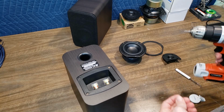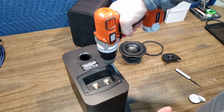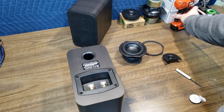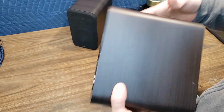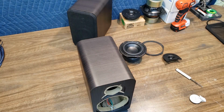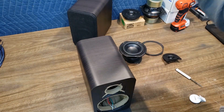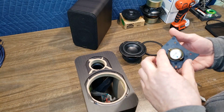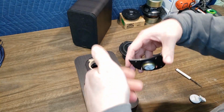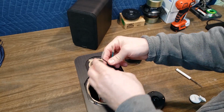So we'll get these put back together. I don't think I missed anything. If you care to understand crossovers, there's plenty of information out there on the internet that can explain it to you. In most cases, a well-designed, proper crossover, higher order is usually a benefit to a speaker. A lot of companies don't do it because the more components you add to the crossover, it raises cost, especially inductors, because they're just big coils of copper.